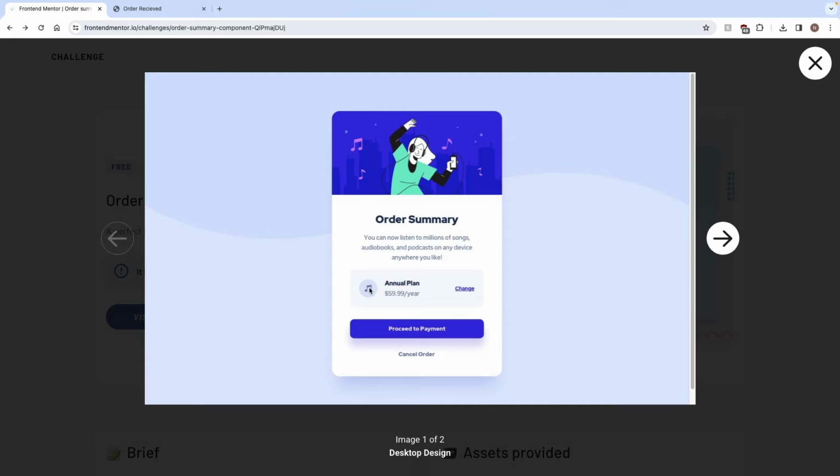We'll probably use Flexbox to get all this to align correctly. And then we have a button here, and then we'll have a link that says cancel order. And I'll probably be using Flexbox to just make sure that this all stays in line within a nice column here. And that'll be it. And then we'll see about this background. I don't know, again, if this is just decoration or if they gave us an SVG image for the background. If not, we'll make a background with just one of the pale blue colors.